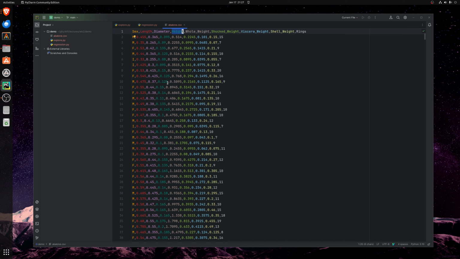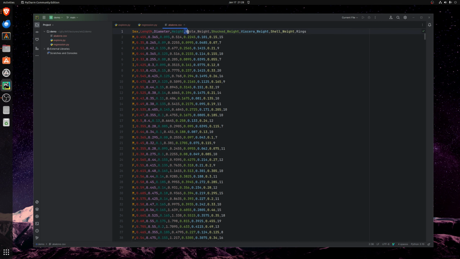The machine learning is agnostic to exactly what these are, but these are probably two measurements of one dimension. Height is going to be another dimension. And then we have a few different weight measurements: whole weight, shucked weight, viscera weight. That's a great word, viscera. It's all the guts, I guess the part you eat, and the shell weight.